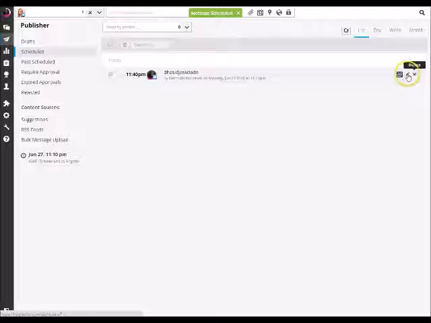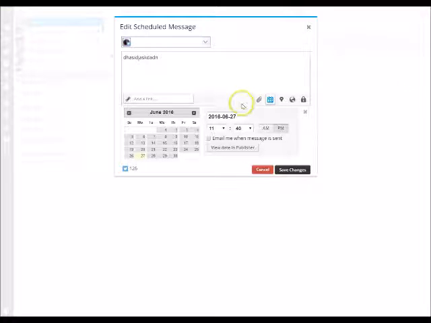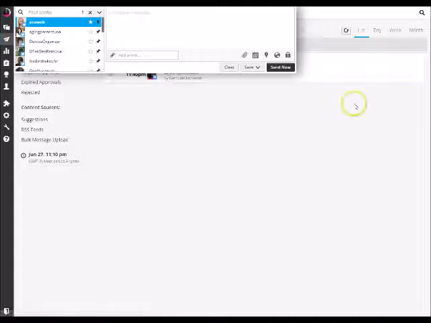You can always go here and edit, click on this pen and edit this content. And you can just attach the medium. So you can attach a video, you can attach an image. I know sometimes Hootsuite has a problem with scheduling videos, but images, definitely you can do that. And so maybe that's what you want to do if you only have text content but you want to add in images. The CSV file does not support images, and so you absolutely are going to have to do this. Okay, great.